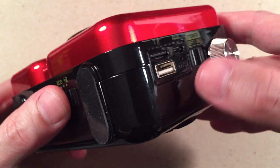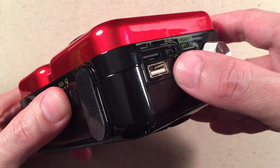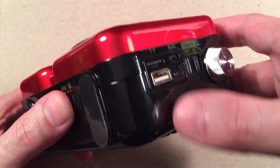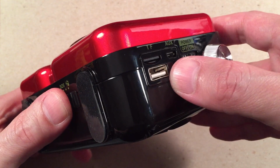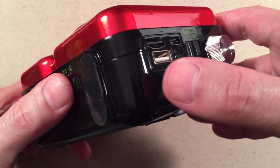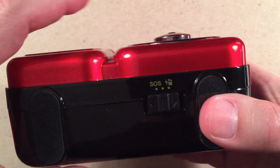Not very good. I plugged in an iPad to try to charge it with it, and it was like 4.5 volts at 800 milliamps. So not even a full amp, and the drawdown was pretty bad. So I wouldn't really use this unless it was a really extreme emergency. You probably won't get a decent charge, maybe just a little bit of a charge to a phone. At least it's something, but yeah, otherwise not good for a power bank. And that's what that bottom switch is. And of course, we have an SOS feature.